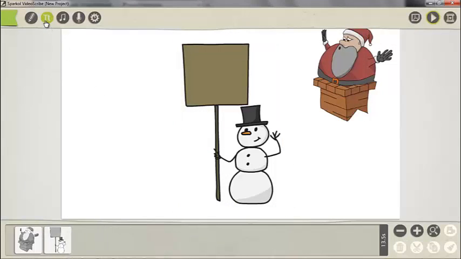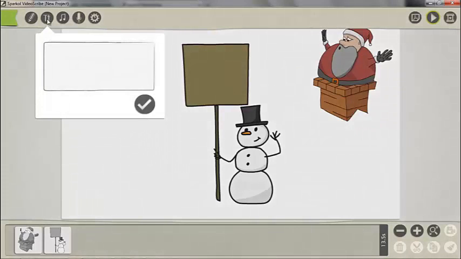So if I just look up here, this little button here at the top, add text to the canvas. So again, you can see there's hints and tips over a lot of your icons, which makes it very easy to remember where everything is. This gives me a little pop-up box here, so I can type in what it is that I want to say. So I just type in my text like this.